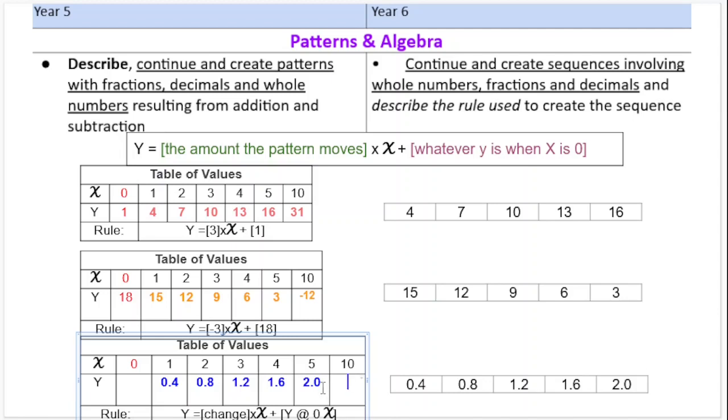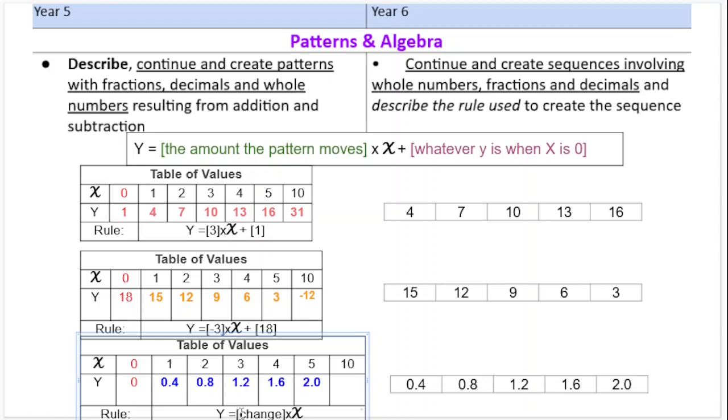Now let's just go backwards. So it's going down by 0.4, down by 0.4, down by 0.4, down by 0.4. 0.4 minus 0.4. Well, look at that. It's a big fat 0. Well, that's easy for us. That means we've already got that sorted out. And because it's plus 0, we don't have to do anything else for that. So if it's plus 0, is it needed? If I had $50 and someone gave me $0, would I care? Would it make a difference to me at all? No. So we don't even need to say it.